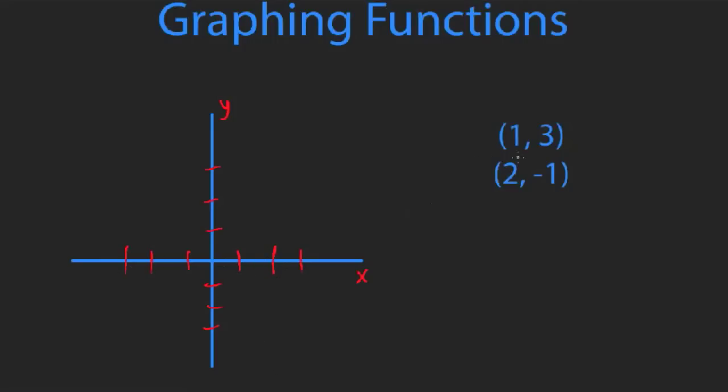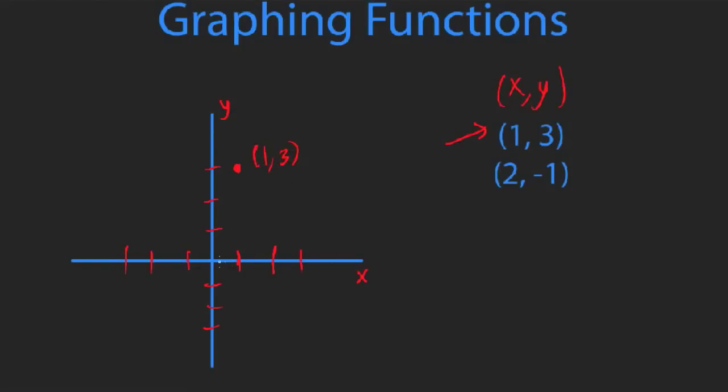And so then on the graph you can plot points like this, which are in the form x comma y. So your first number is going to be your horizontal component, and the second number is the vertical component. So to plot the point 1 comma 3, that's going to be horizontal 1 from the origin and then up 3. And by the way, up on the y-axis is positive numbers and down is negative numbers. To the right on the x-axis is positive numbers and to the left is negative numbers. But here we have the point 1 comma 3.